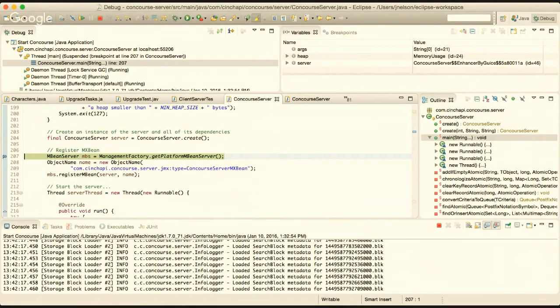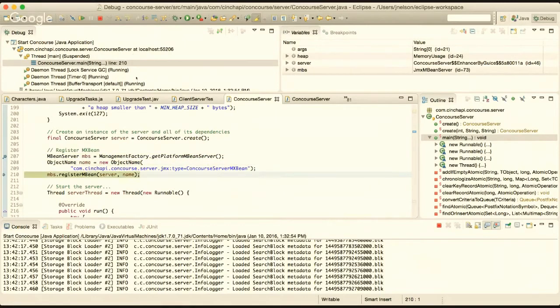JMX stands for Java Management Extensions, and that's a protocol that Java provides that allows people to interact with a long-running Java process and to inspect the state of the heap, what's going on with garbage collection. Certain methods, called management methods, may be provided. You can provide some of those. So we just set this up so the Concourse server can benefit from that.